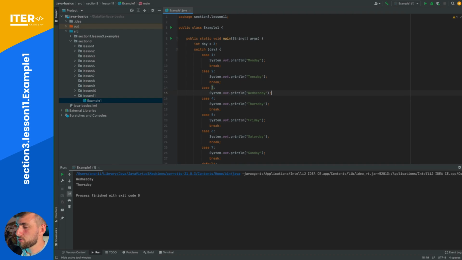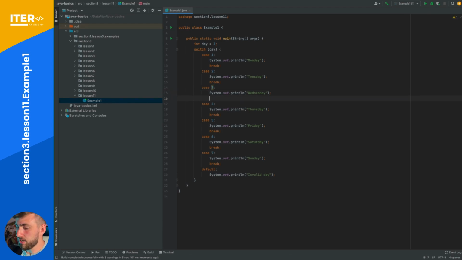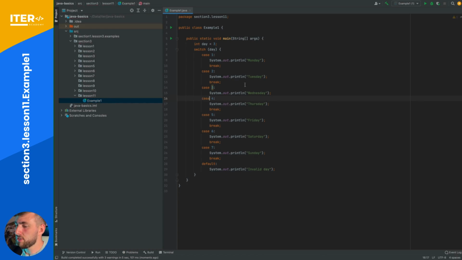And this is because the break statement is used to do the following. If we entered the case body, then after the execution of this body, the next case will be executed if there is no break statement. It means in this case, the day is equal to 3.